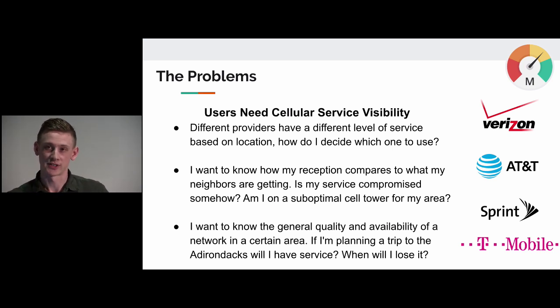There's other questions, such as maybe I'm planning a trip to the Adirondacks. I don't know when I'm going to have cellular service. It's spotty there, but there's going to be certain areas where I have it, certain areas where I don't. So maybe if I want a little insight into that, well, I need something to give me that insight.